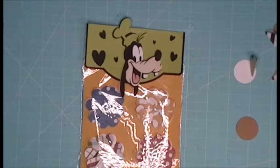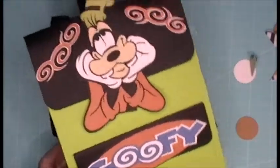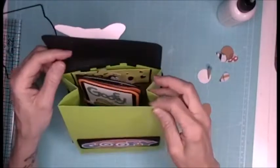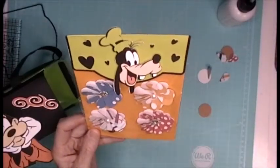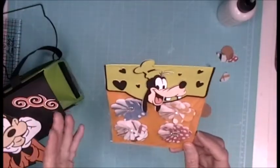I'm gonna grab my Goofy backpack right here — yay, the Goofy backpack's back! I wanted to take these embellishments and put them inside the backpack, just like that. So now I have the backpack, the three-by-three cards, and today's craft. I'm going to link the video tutorial from Sparkling Shara down below.